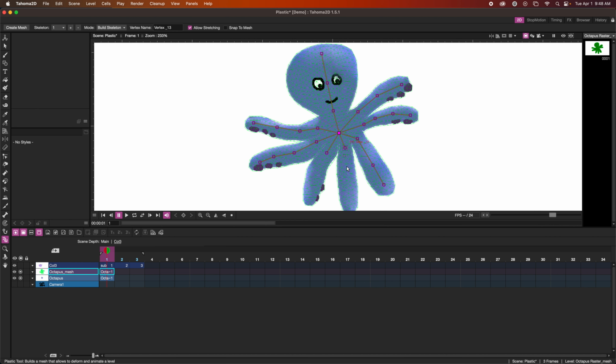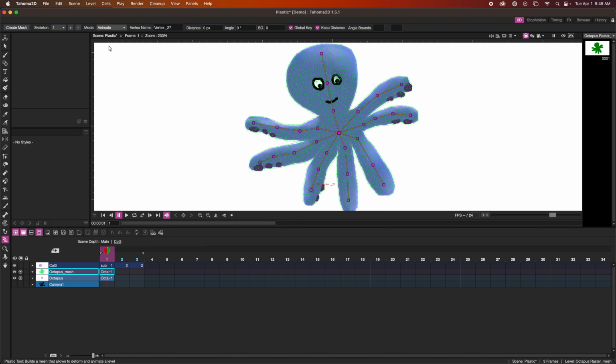So there can be a lot of flexibility as far as this goes. And you can even have more than one skeleton because you can actually have more than one mesh for more than one drawing. So sometimes you might make additional skeletons here and just do the same process for each skeleton that you create. But that is all that I need for this particular drawing.